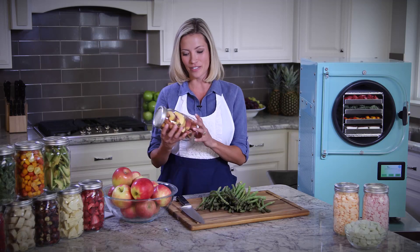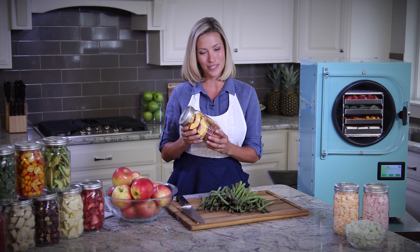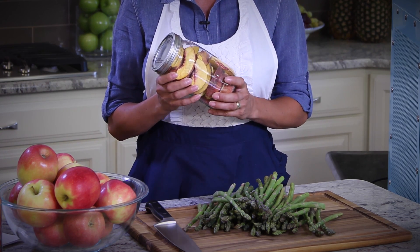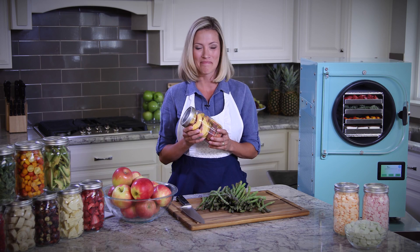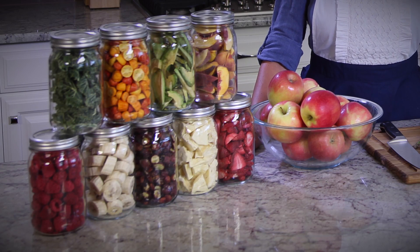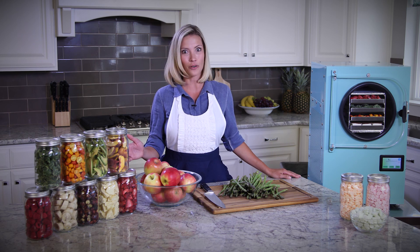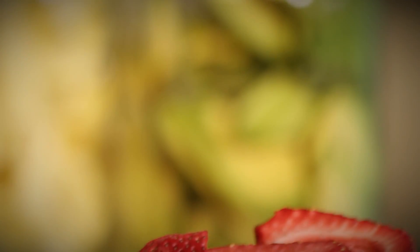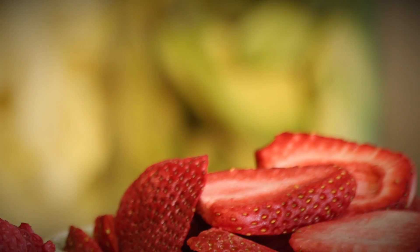Even through those many years, your fruits, vegetables, meats, even full meals retain their original taste, nutritional value, their color, and shape. It's hard to tell that any of this food has been freeze-dried. It doesn't shrink or discolor, and it doesn't taste any different than it did the day it was harvested. It's truly amazing — just looking at it, it's difficult to tell whether or not food is fresh or freeze-dried.